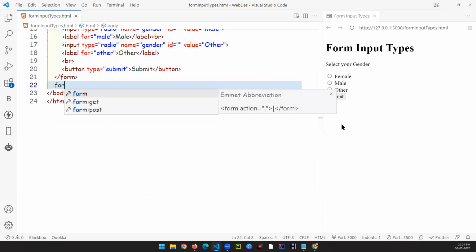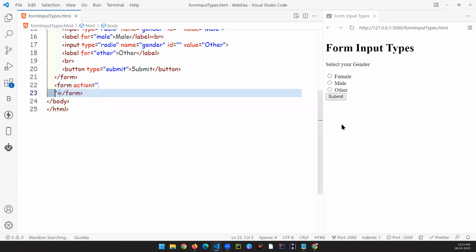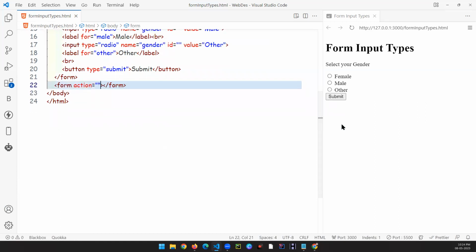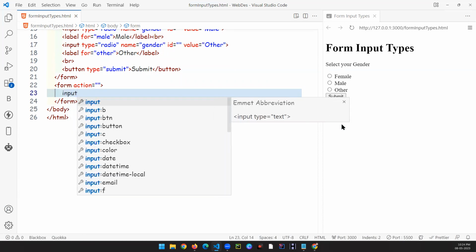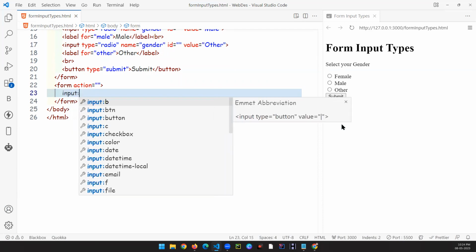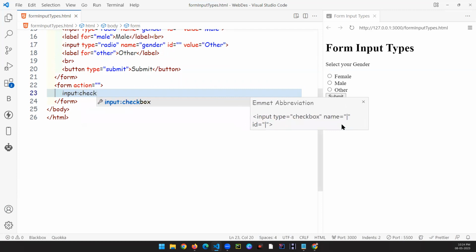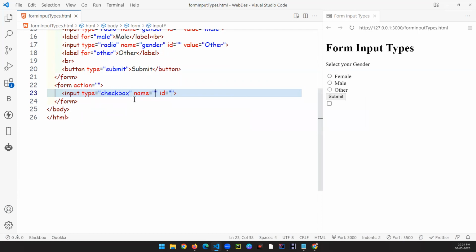So I'm just starting with another form, and let's start with input type. Input type will be checkbox.